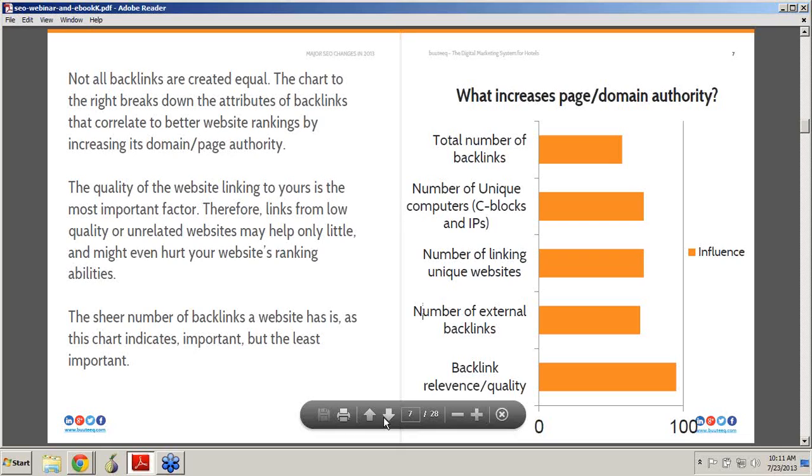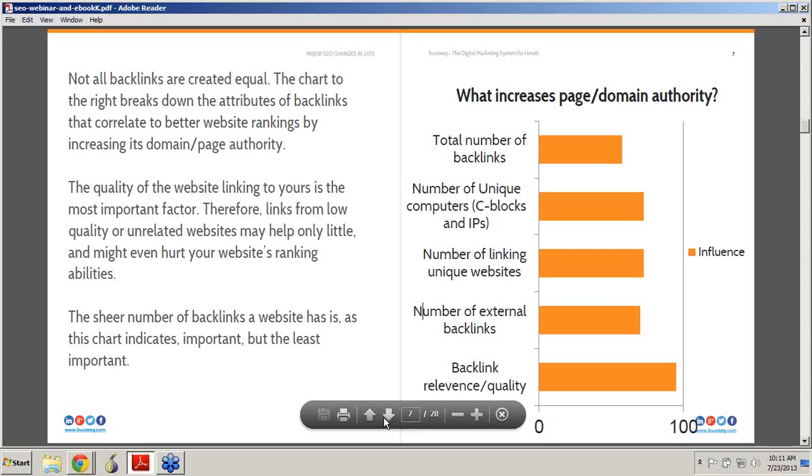Now, one of the ways that Google is able to figure out whether or not you're hosting a number of websites from the same server and seeding backlinks back to your website using those hosted websites is by taking a look at the IP address of that website. This may be a little bit too technical for most, but basically it's very easy for Google to take a look at the third set of characters in an IP address and realize, okay, this website is on a completely different C block, therefore I'm going to pass more domain authority through it, or this website is on the same C block as another website linking, so I'm not going to pass quite as much domain authority through it.